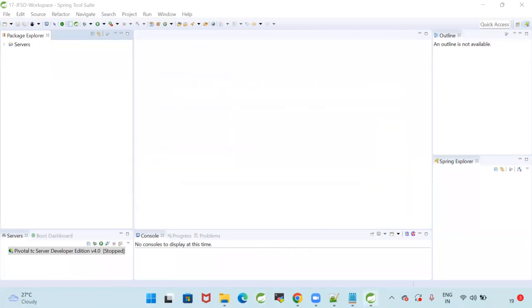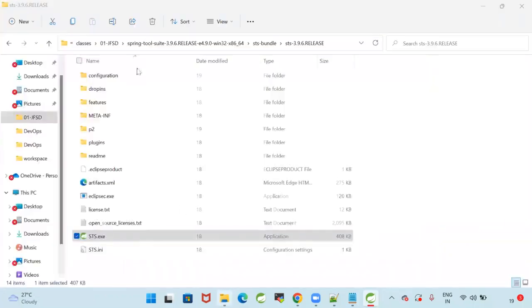So like this, you can add the IDE icon to your taskbar. Once you are able to open it, you can add it to the taskbar. Please do that, so that every day when you want to develop a program, you can simply click on the taskbar and open the IDE. Every day you don't need to go to the location where the IDE is available and double click on this file. Not required. You can add the IDE as a taskbar icon so that it is easy. Got it?